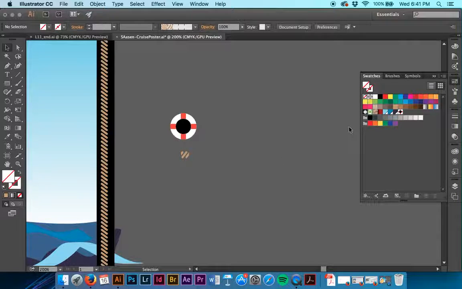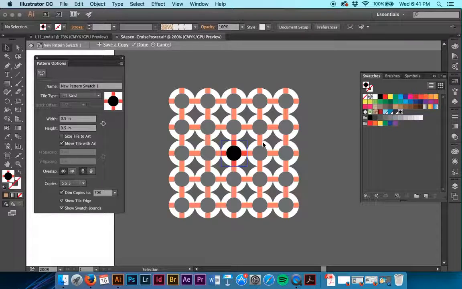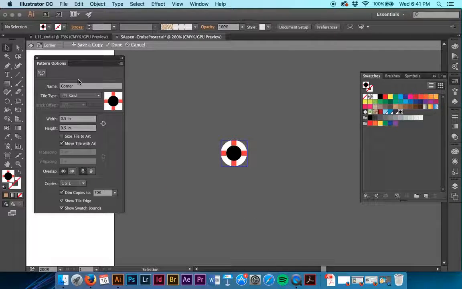And then in the swatches panel, you're going to double click, and it's patterns. And we've already worked with patterns before. This is nothing new to us. So we're just going to rename it to corner. And down here for copies, we'll just do 1 by 1. And that's just at the bottom.